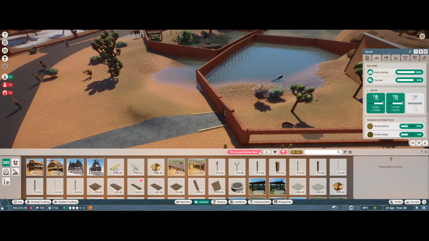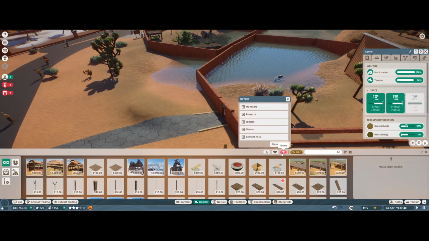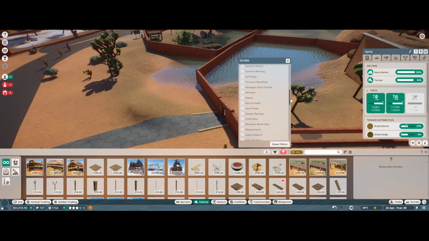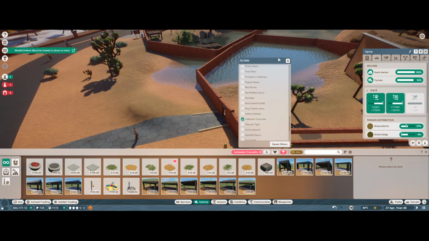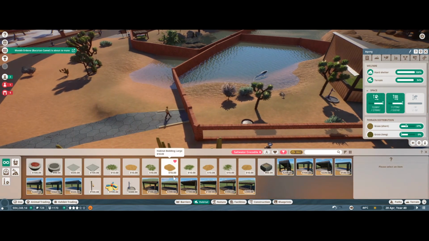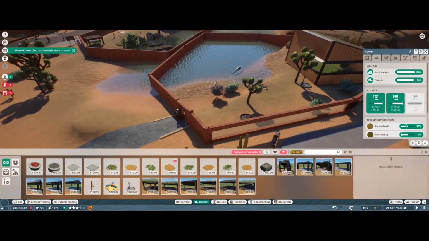And we will go ahead, take that off. Let's filter that. And saltwater crocodile. I was going to go to just crocodile. I'm like, no, that's not going to work. Alright, let's see. So, I don't know.